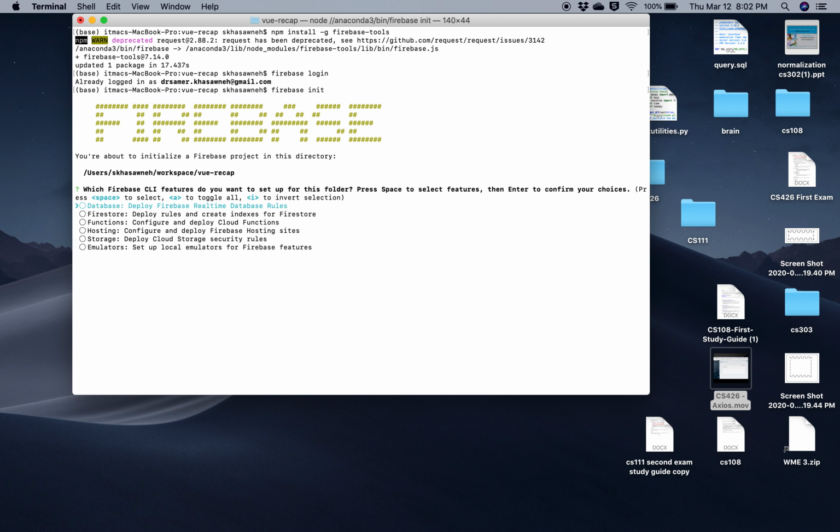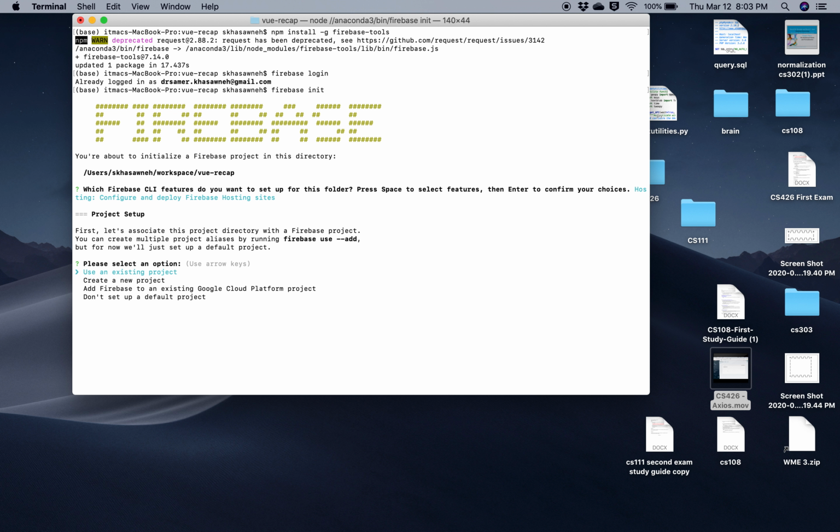And you will find all these different prompts. To navigate through these prompts, you're going to be using the up and down arrows as well as the space bar for selection. For this one, all we need to do is host our app. So I navigated to hosting, then space bar for selection, enter to go next.